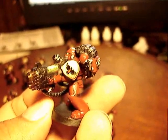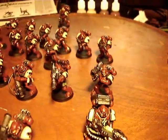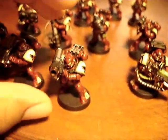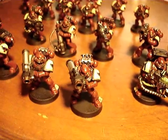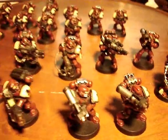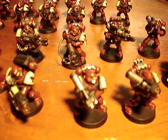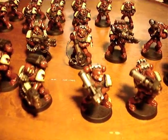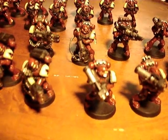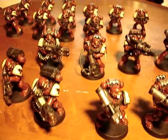Better to be prepared, I guess. So tomorrow I play my next 500-point series in the league. I'm thinking about taking a Devastator squad because the tactical squads were great — because they're all scoring units for the take-and-hold stuff. But it's kind of pointless to give them heavy weapons. They were static a lot. I got a lot of grief for that. I guess in a sense, I played them fluffy.